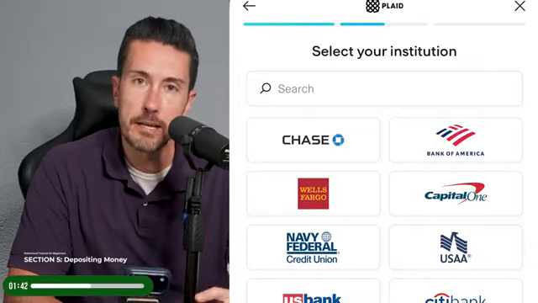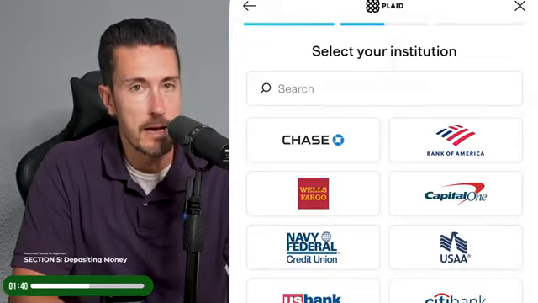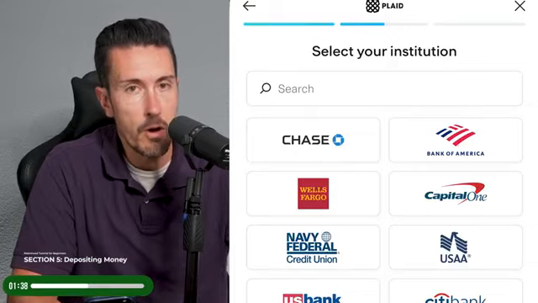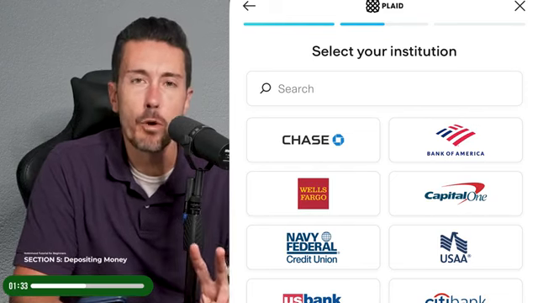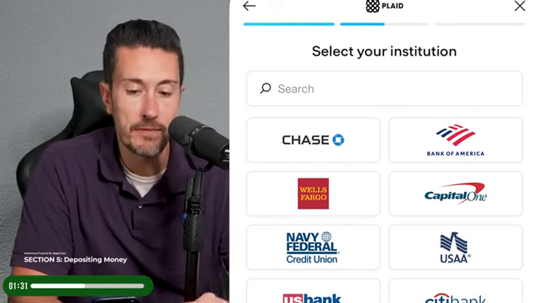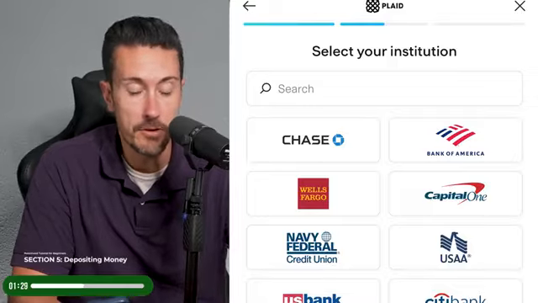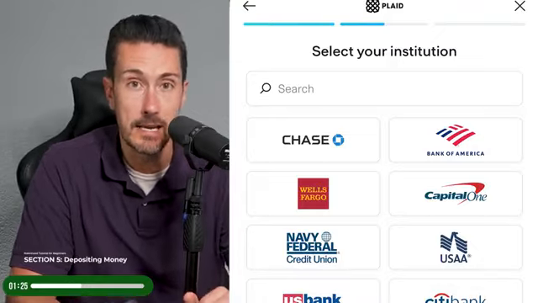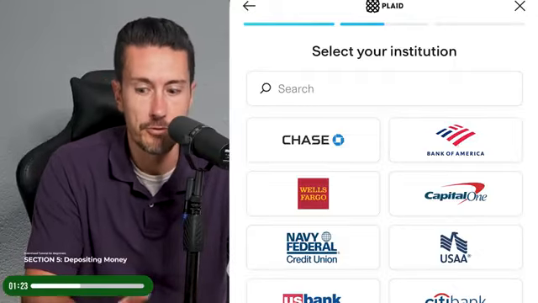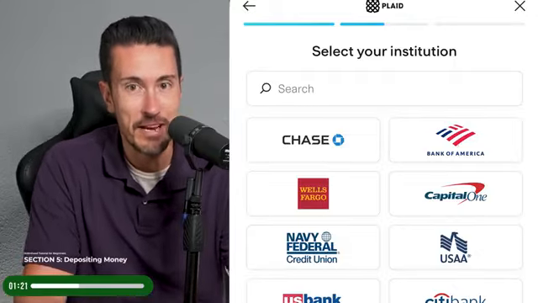Now, when you first link your bank account, it will take a little bit of time because Robinhood is going to do a small little micro deposit into your account, typically 2 deposits. And then once you see them in your bank account, you have to come back to the app and say, okay, the first deposit is, let's say 95 cents. The other one is, let's say 30 cents. That's just an example. The reason they do that is to make sure that you truly typed in the right bank account and that everything lines up.